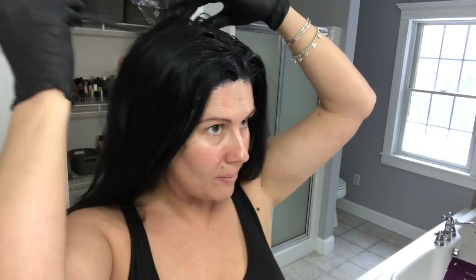And so now I'm actually gonna work on the back. What I like to do is take my comb and start at the crown of my hair. The same as I did going down the sides, I will just do strips that go all the way across until I get down to the back of my neck. I'll take my clip and hold what I've worked on towards the front.